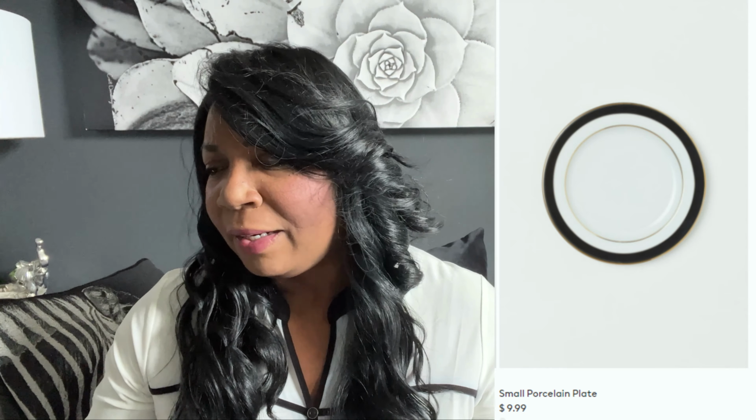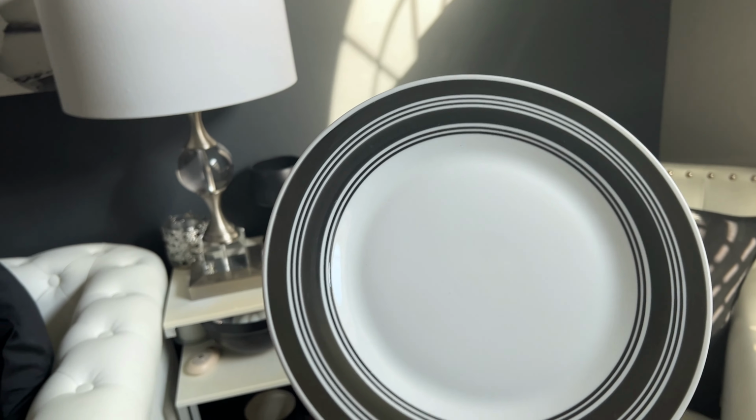$10 for a little salad plate. So I am going to try to find a dupe for it, but if I don't, worst case scenario, I figure I could go with some plates that I picked up from the Dollar Tree, and they are black and white. And then I could get this little salad plate from mhome and pair it with that plate. Then the salad plate only costs me $9. The dinner plate costs me $1, but I still get that luxe look for less. And then I have my gold silverware that I already have, or I could pair with it some silverware that I got recently that's black. Oh my gosh, it's so, so modern.